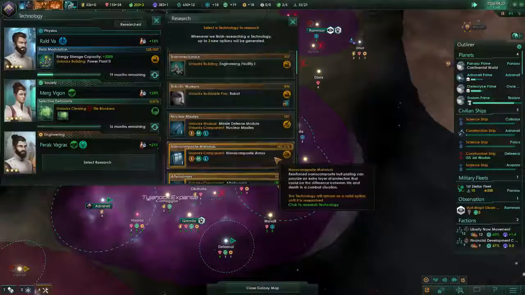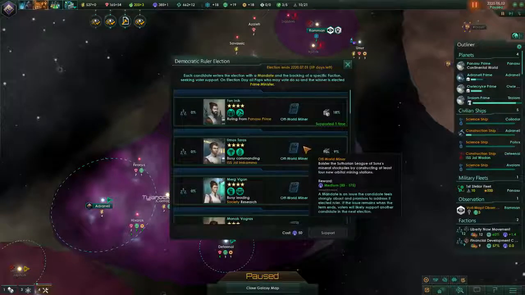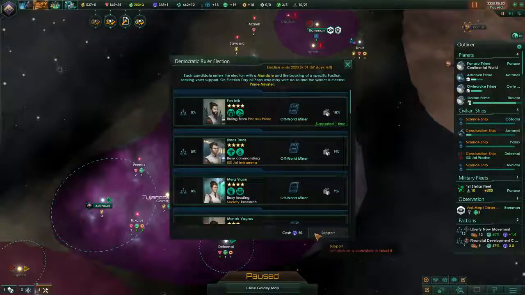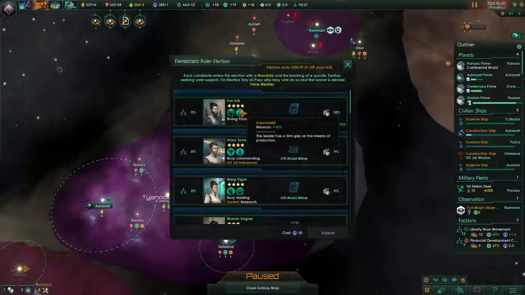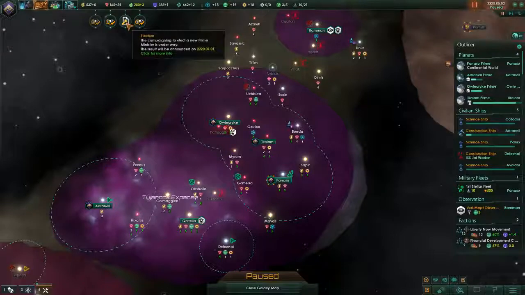Engineering facility. System survey complete. Nano armor. An election. So we have our off-world miner supported one time. You know what? I think I'm gonna keep you supported. You're doing a great job. Each candidate enters the election with a mandate and the backing of a specific faction, seeking voter support. On election day, all pops who may vote do so, and the winner is elected prime minister. So right now I'm already minerals and happiness. Yeah, you can keep ruling if you can.